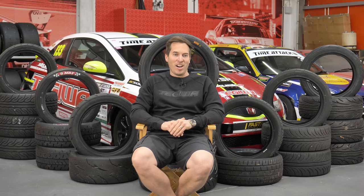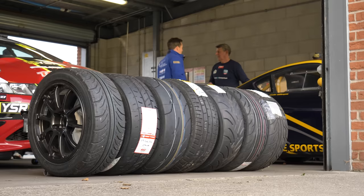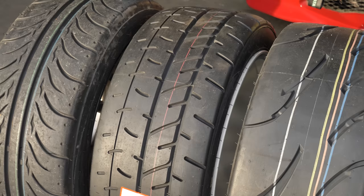It's a very hard one to choose, and obviously different cars will have different effects on them as well. But I was impressed with them both, and the fact that they were within 2 seconds of the actual out-and-out track tyres made that they would be a great choice for anyone who does the occasional track day and wants to keep the same tyres on the car whilst they're driving to track.